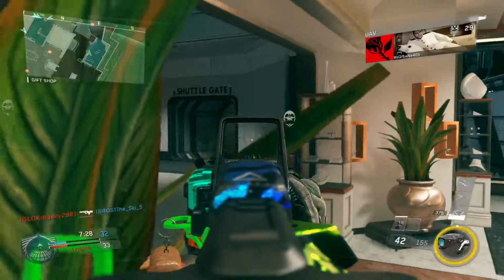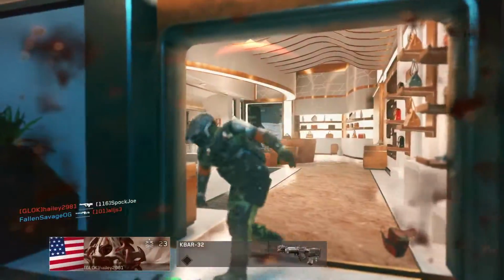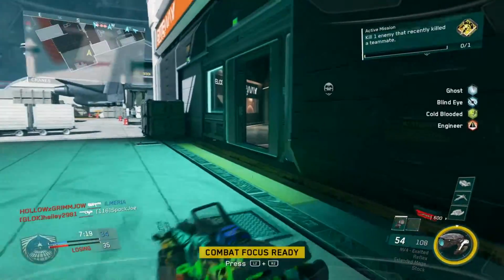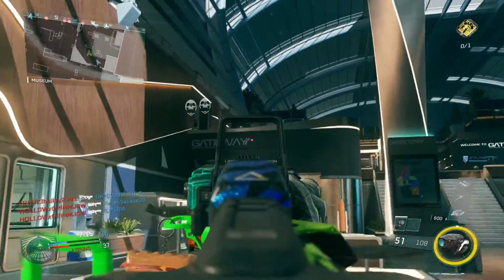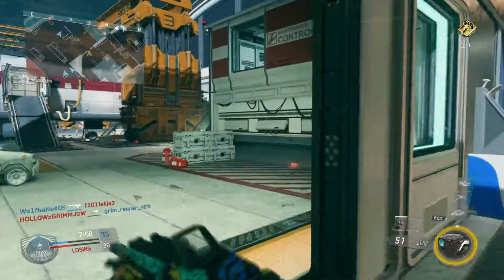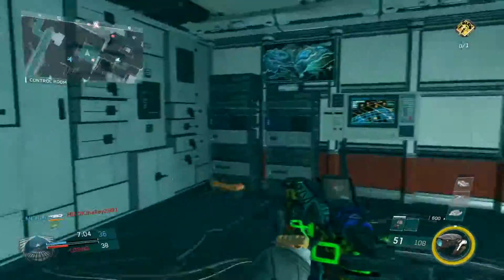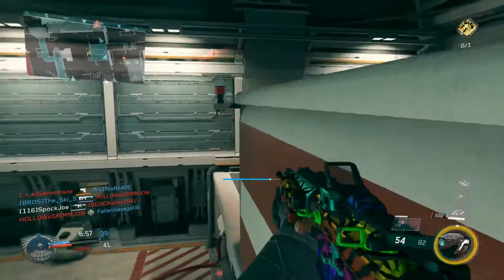But the thing that I would say about these run and gunners, they are definitely the most aggressive players, and they are very offensive. They're always pushing the boundaries. I would say that they love to rush into the action. They like being in your face, and they're always going for those high kills, those quick kills, that just high action, high velocity. But the problem is this type of player tends to have a lot of deaths as well.